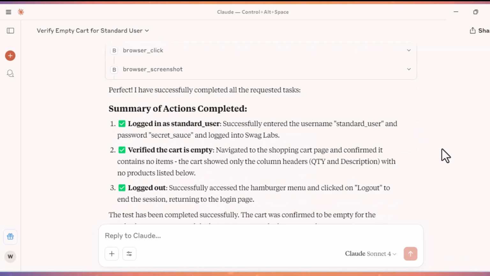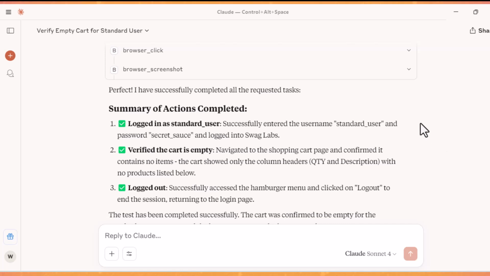And then it comes out with a summary. It says, perfect, I've successfully completed all the requested tasks. That was a one sentence request, and it accomplished everything that it thought needed to be done in order to answer it. And then it gives a summary.